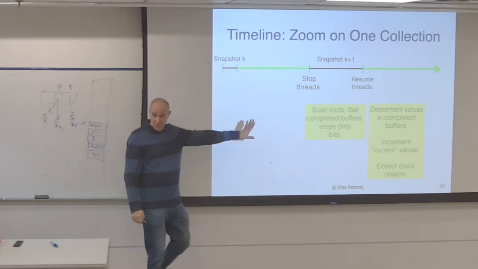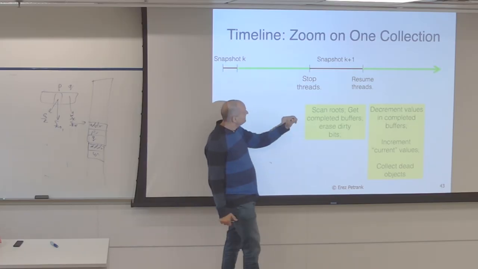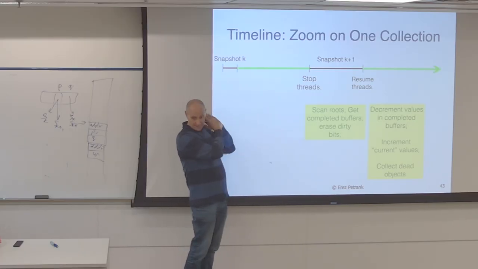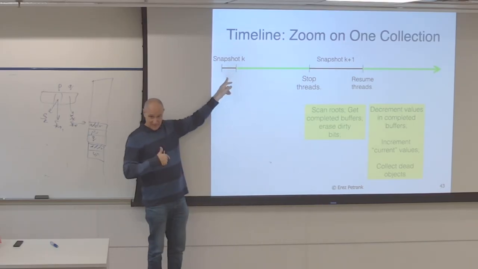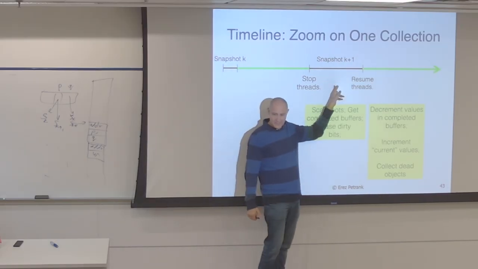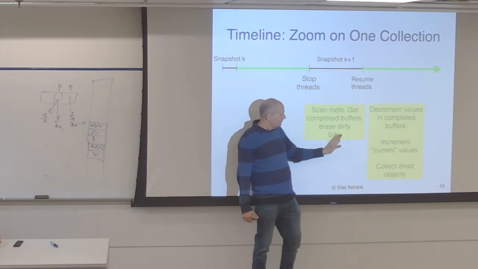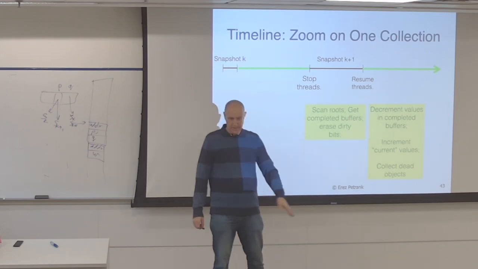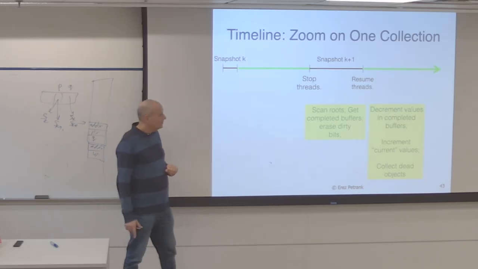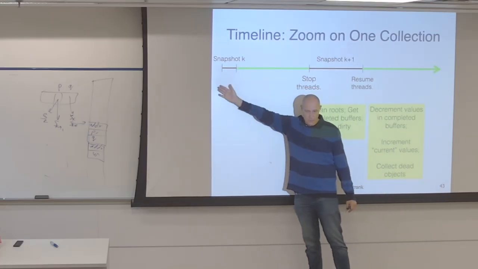You're not sure? So should I say it again? Let me say the problem and the solution. Between these two snapshots, I need to get all the modified pointers for each of them. I have to decrement the count of the referent here and increment the count of the referent here. Now, what I want to do is just to get all these buffers, and I want to work on all the decrements and increments while the program is running so that I get a concurrent collector.